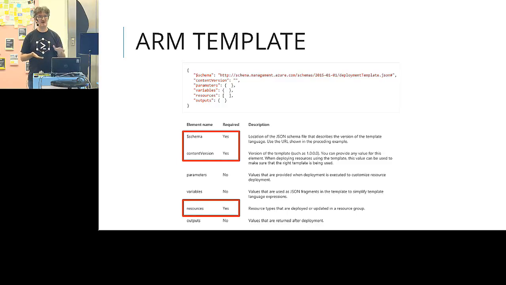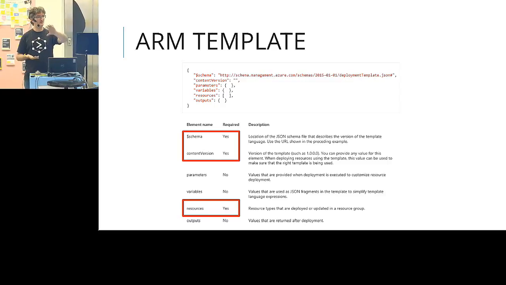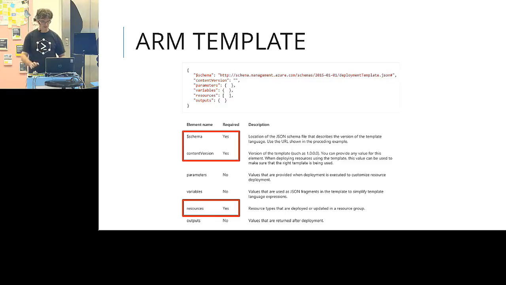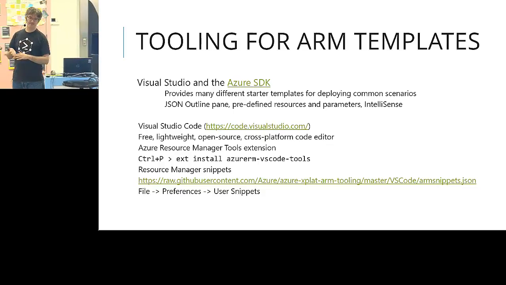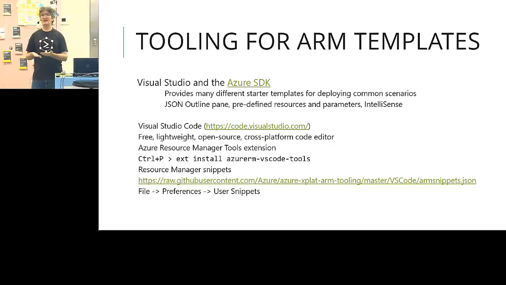The most important thing is to try to have as few hard-coded values as possible. Why? Because it's hard to hunt for them when you want to change them. It's easier if they are just variables, and then you reference the variables inside of your code, right? So be careful about that. Tooling for ARM templates. As the JSON file is actually a text file, you can use a notepad if you want. If you're a masochist, sure, no problem, right? But they have some better solutions, but in my opinion, still not the best solution, because I think that no one should actually write ARM templates. They should be generated for us.